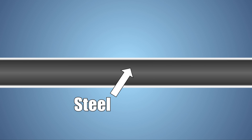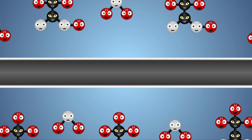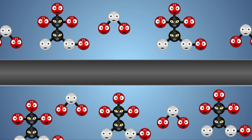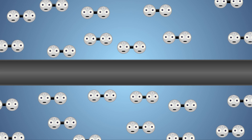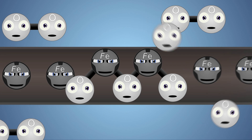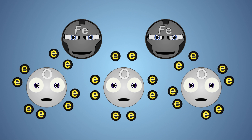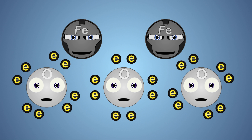Let's look at this experiment a little closer. Steel wool is made of an iron alloy, which has a protective coating that prevents rusting. Vinegar is a dilute solution of acetic acid. When steel wool is placed into vinegar, the acid removes the protective coating from the steel, leaving the steel vulnerable to rusting. When the steel wool is removed from the vinegar and placed in an empty glass, it's exposed to oxygen in the air. The oxygen in the air attaches to the iron in the steel to create iron oxide, or rust. Rusting is one type of oxidation reaction, which is when an atom loses electrons. In this case, the iron is oxidized when it loses electrons to the oxygen it's bonded with.